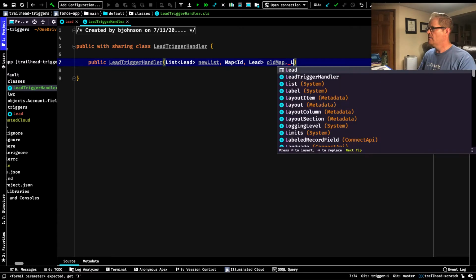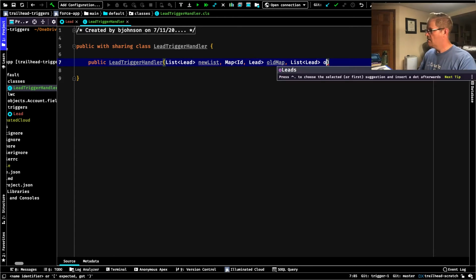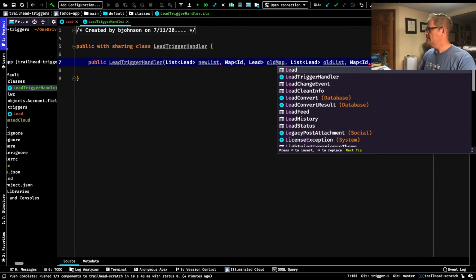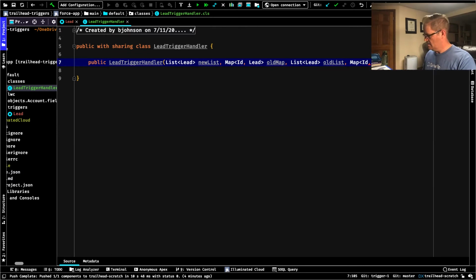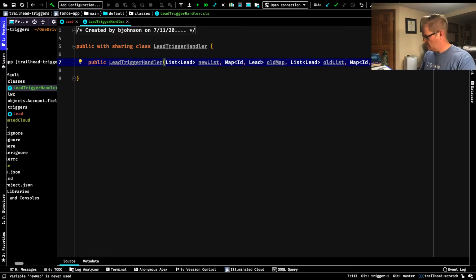And a list of lead, old list, and what else? We want a map of ID to lead, new map.